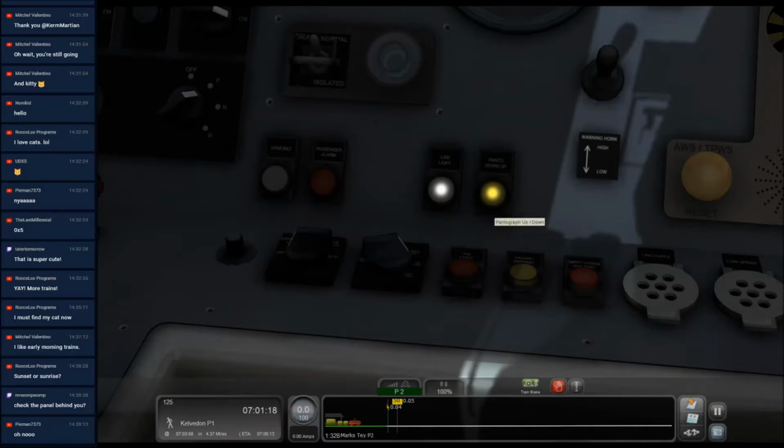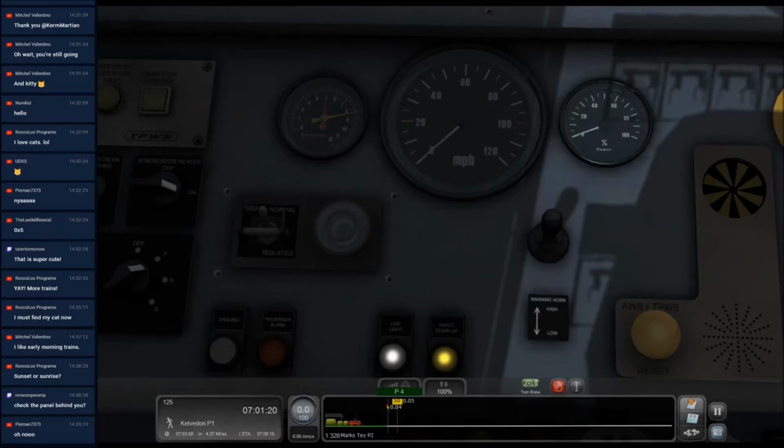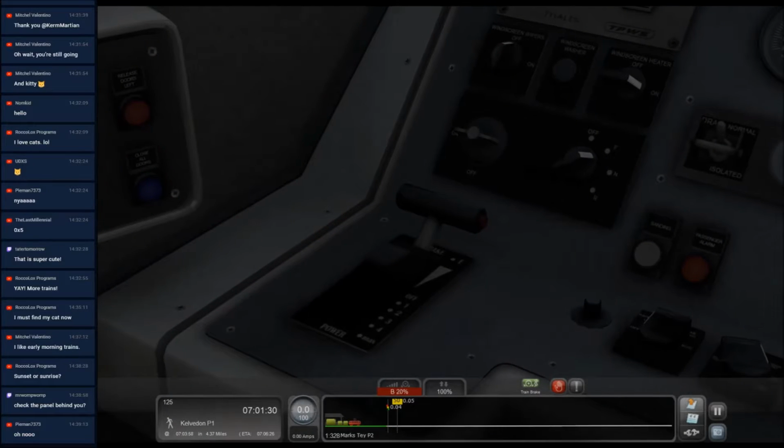Alright, now we have the line light. So I think we power off, full brake, power up. See, this handle here gets stuck in emergency. It's a bug in this train.